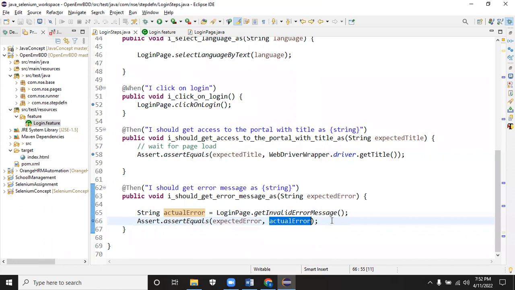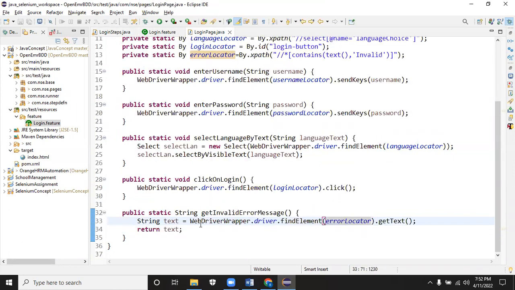I'll repeat it and show you. I'll debug this code and show you.